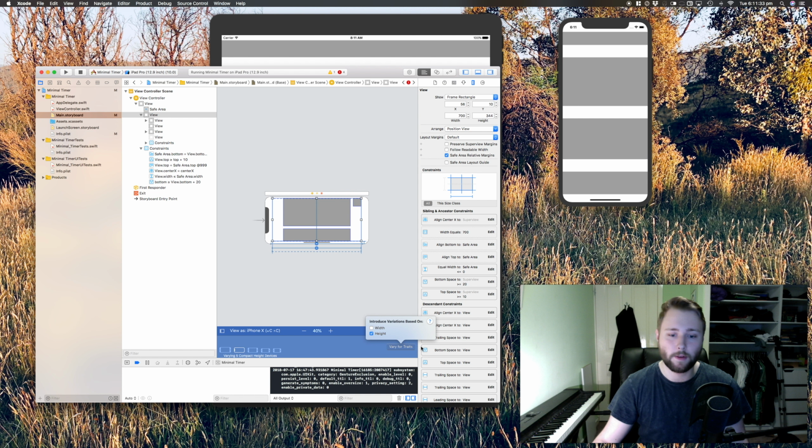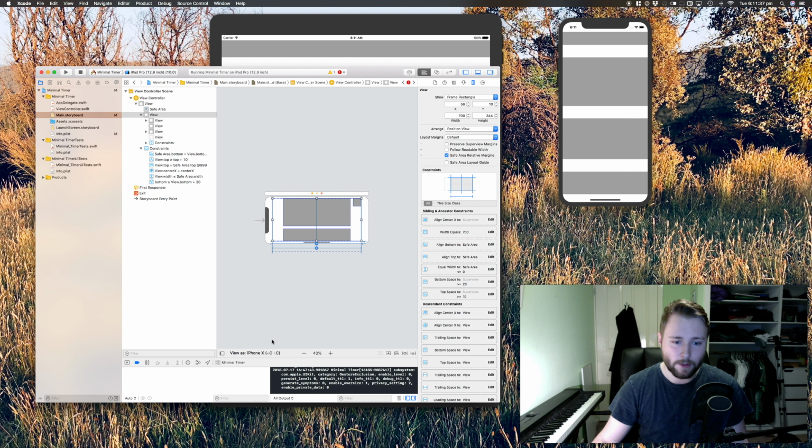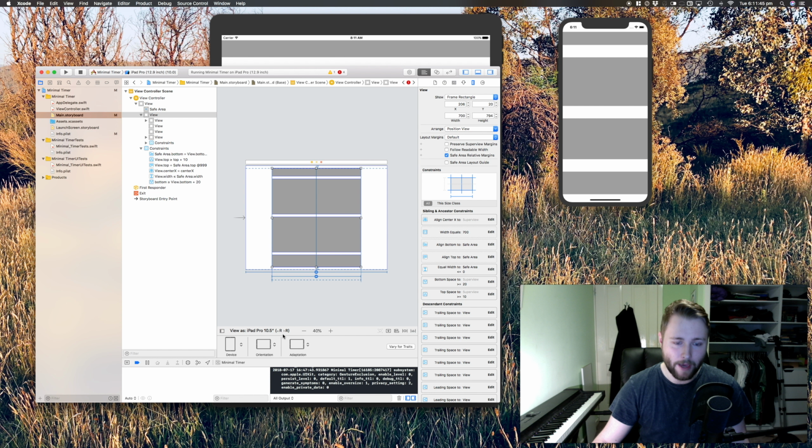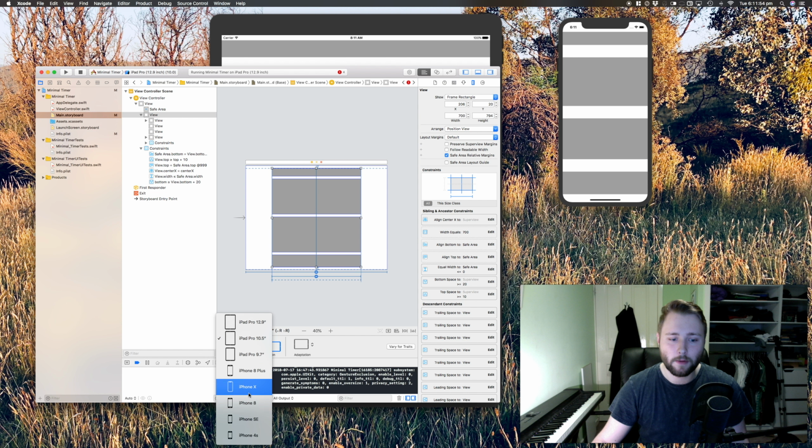There's different levels of sizes that Xcode has. So you can see an iPhone's width is compact and its height is compact, whereas an iPad has regular height and regular width. And that's a big difference there.